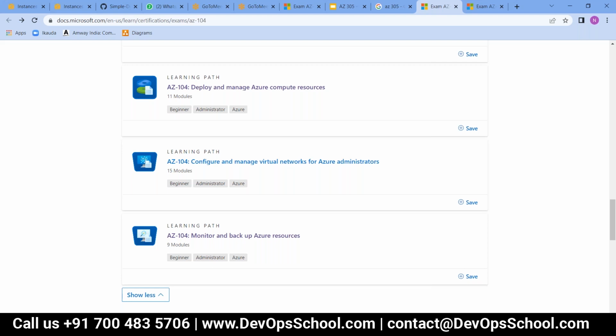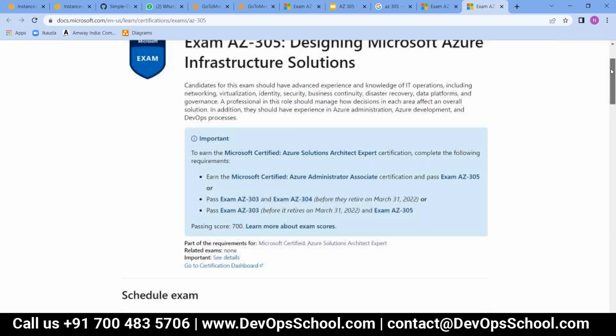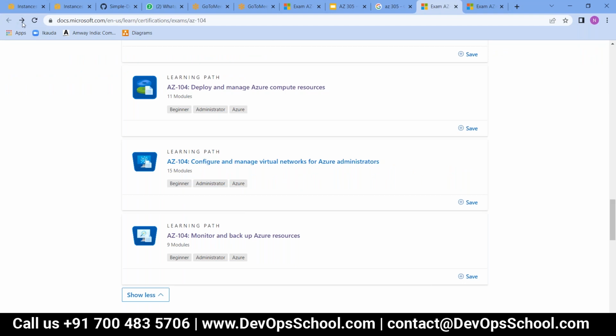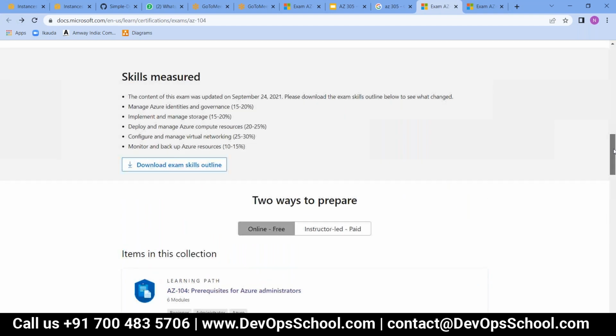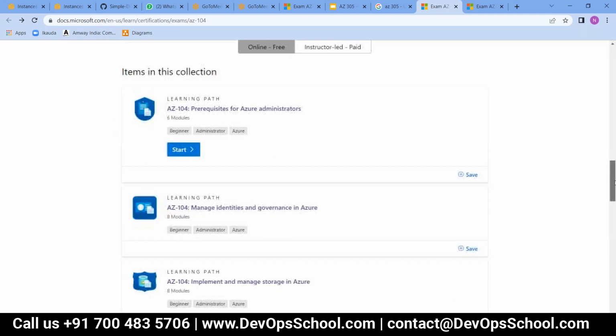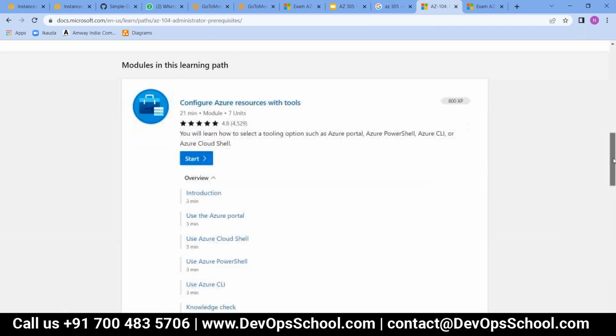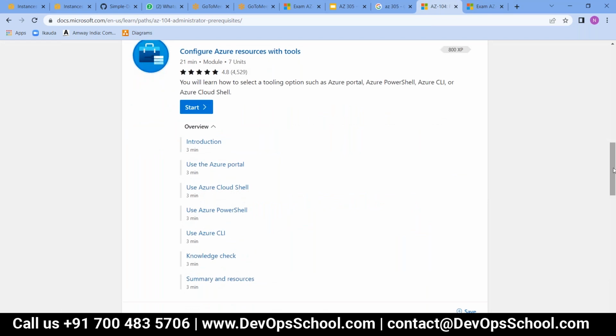So what we will do is pick one area for 104 and focus on the hands-on activity. For example, we have just finished one module, so we will begin another one, but in the next session. That is the plan actually, that in the next session we will start doing the 104 part, where we have complete hands-on activities.